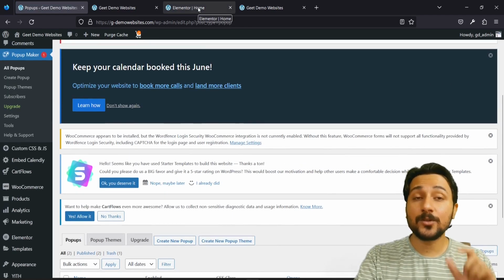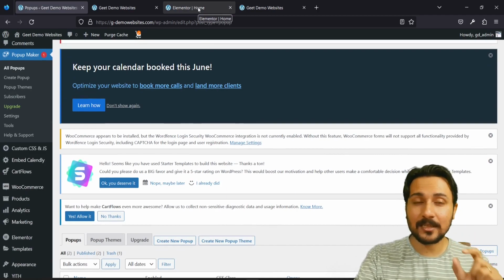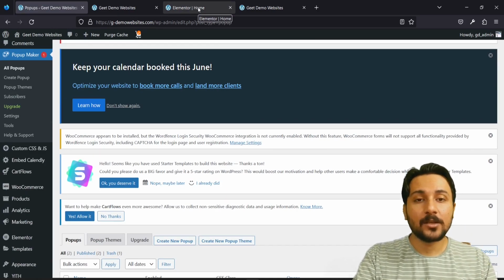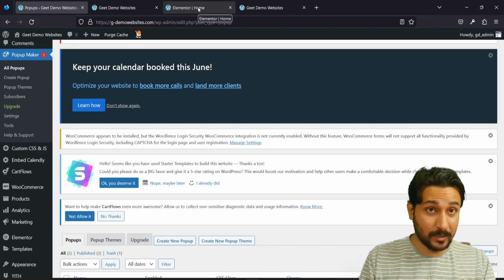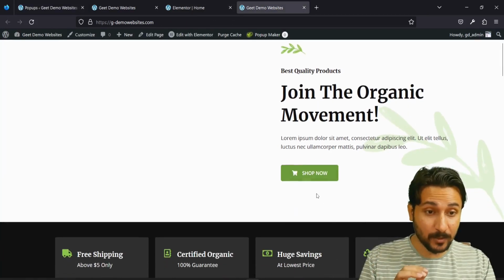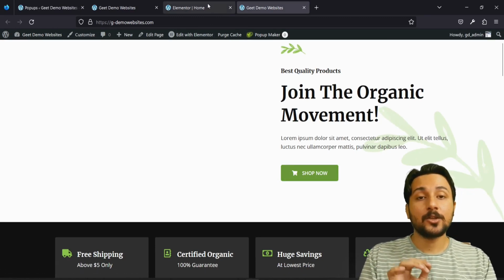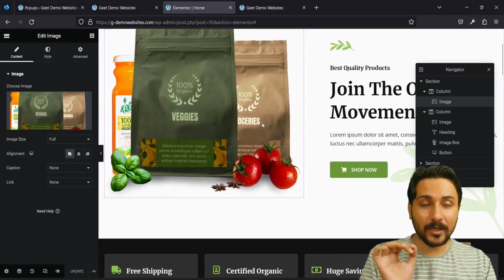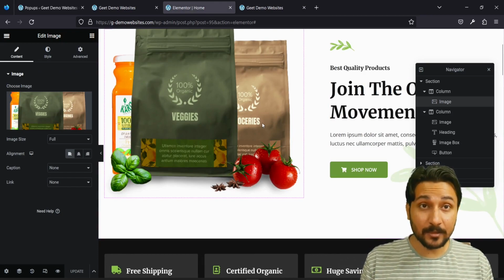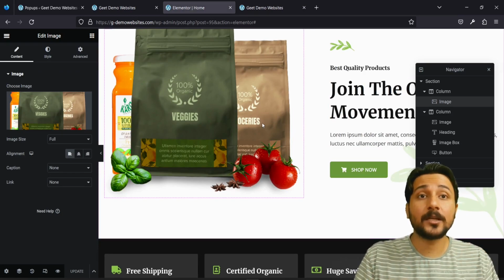Now what I need to do is, do you remember that I added a CSS class dot popup? So that if someone clicks on this front end button, this is the button, right? If I want that if someone clicks on this button, a pop-up should appear, right? So I need to select this button, and what I need to do is, since I've designed this in Elementor, you might have designed it in page builders, Gutenberg.